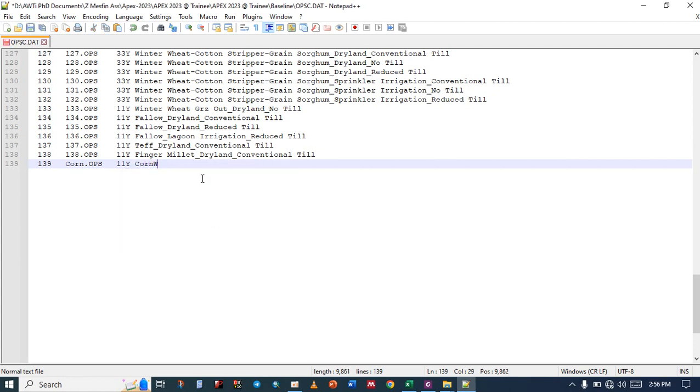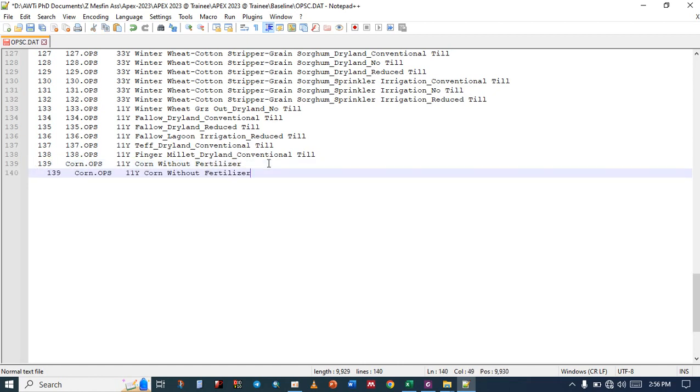This is the description. For now, you can copy the same line and paste it at the bottom. Let's say 140, and the name of the file is also 140. Remember, and let's say this is with fertilizer.